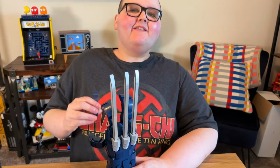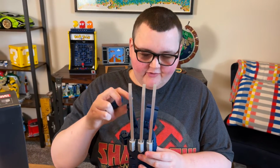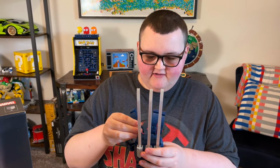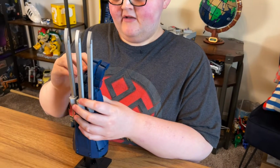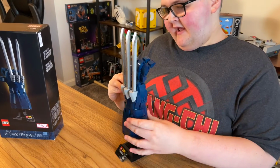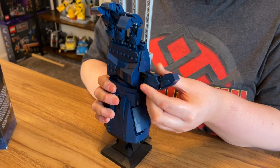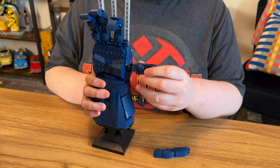Sorry, guys. These fingers are not the best. You can raise them, but you can't move them sideways. They're clipped in, but you can raise them. And you can fold them, correct? Yeah, like you can. And then the thumb is cool because it rotates 360. You can move it in what position you want.